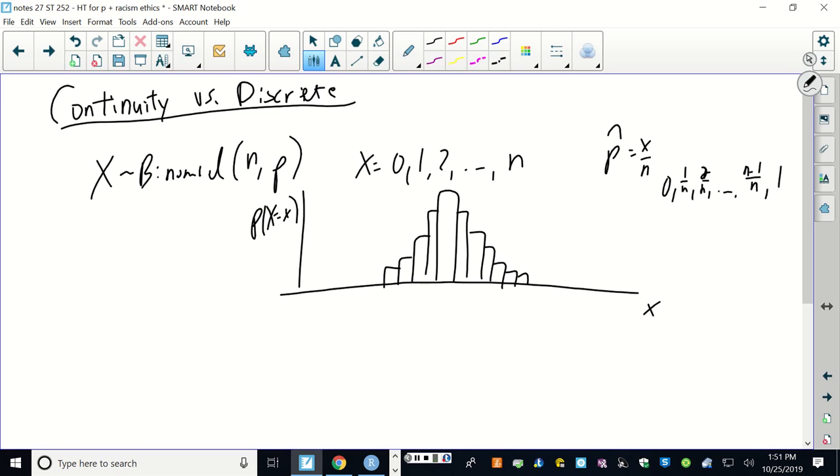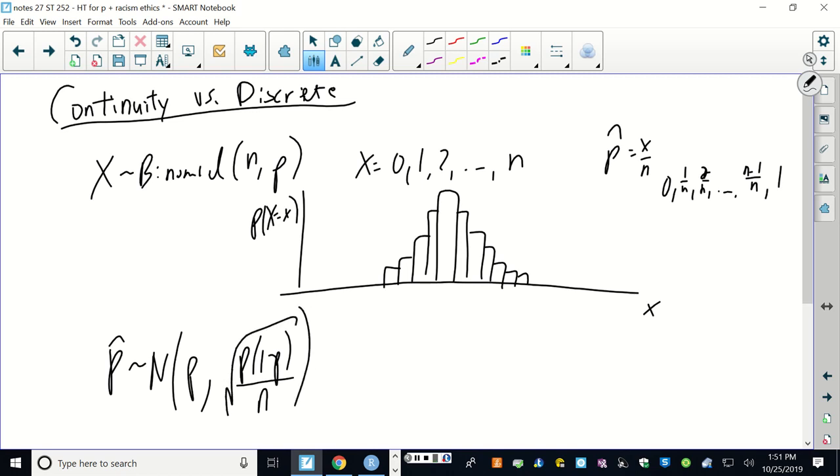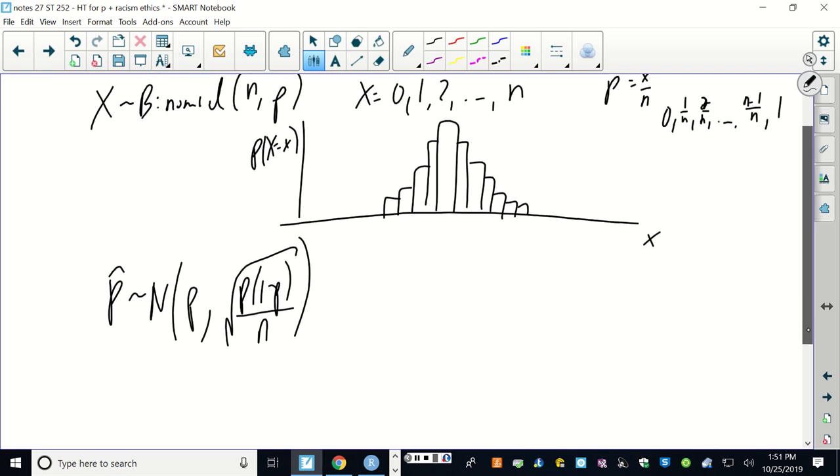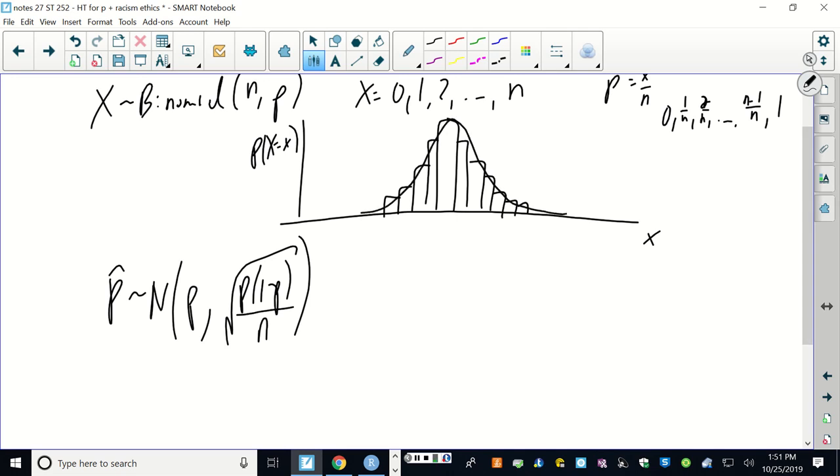But we write, p hat is approximately normally distributed, centered at p, with the square root of p times 1 minus p over n as the standard deviation. So he says it's a normal continuous curve. And essentially we're doing a normal approximation. So we're trying to draw a nice smooth normal curve that comes pretty close to these. And the claim is that if you have large enough sample size, then those curves match up really quite well, even though it's kind of cutting off edges and things like that, it won't be too much.